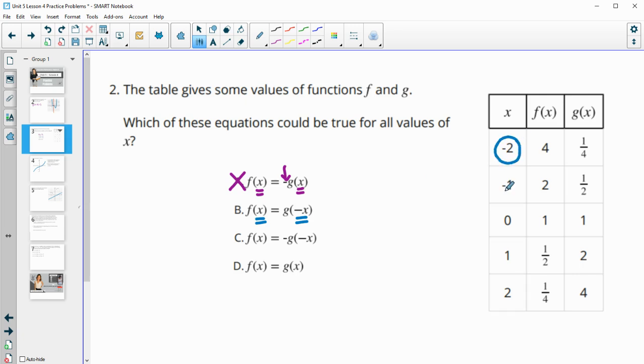So when we look at opposite values of x, f of negative two should equal g of two. And so you see here how this is f of negative two and the output for two for g is four. Those are the same. Okay we could look again at negative one and one. So f of negative one is two, g of one is two. So opposite inputs give the same output. So b is our true answer there.